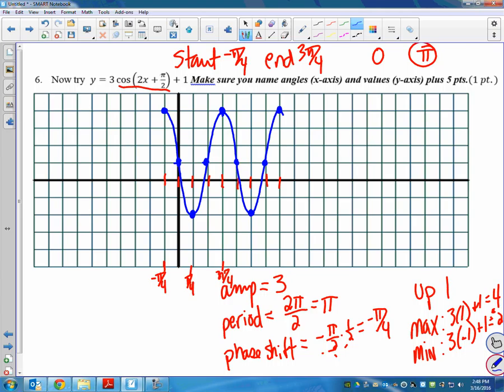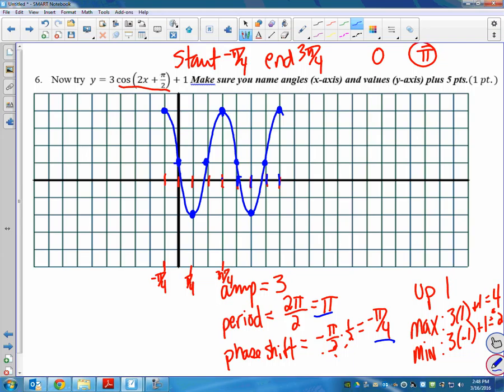And you could just count by fourths if you need to label what those are, right? Like that would be 3 pi fourths, this would be pi, 5 pi fourths, 3 pi halves, 7 pi fourths. And you could just keep going once you get those first 5 points. So to me, it's really critical that you know the basic shape, and it's critical that you're able to find the period and the phase shift and figure out where do I start, and then what will my new ending point be so that it travels that full distance, which in this case was pi.